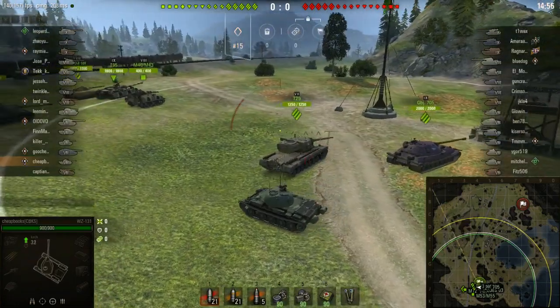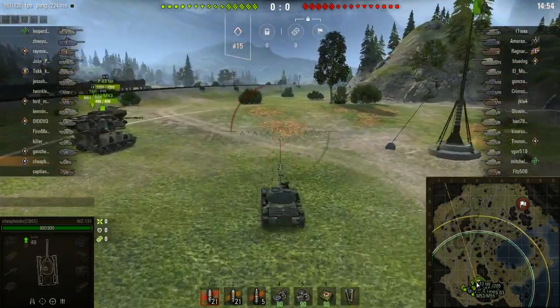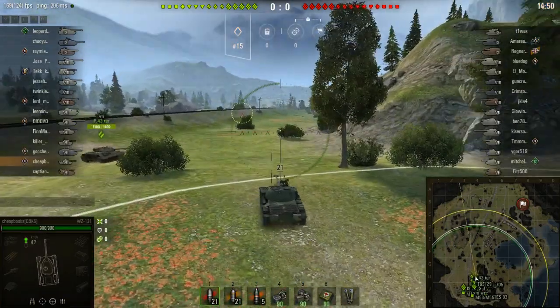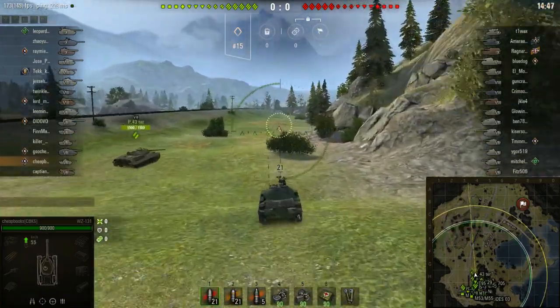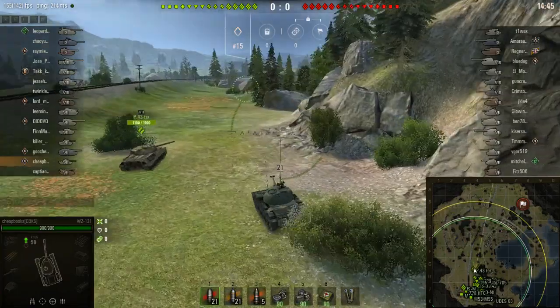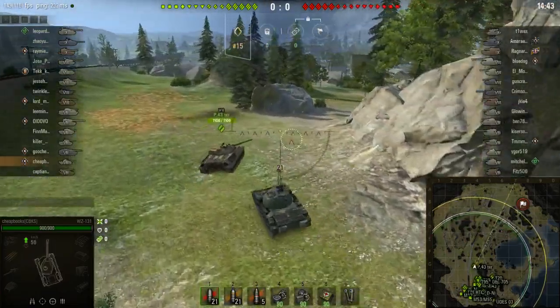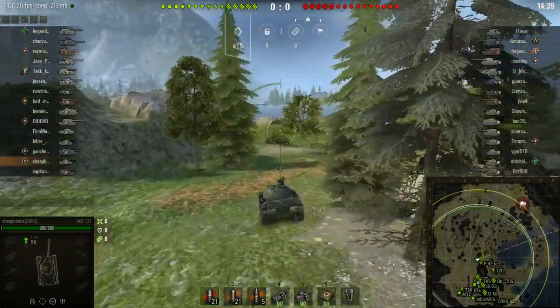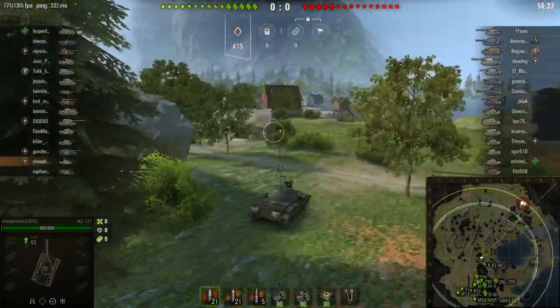This tank is a WZ-131. This is a Chinese Tier 7 light tank. The map is Serene Coast. So we're going to do some scouting at the beginning of the game. There's a couple different techniques that I found. Some are good for sniping. Some are just for scouting and spotting.